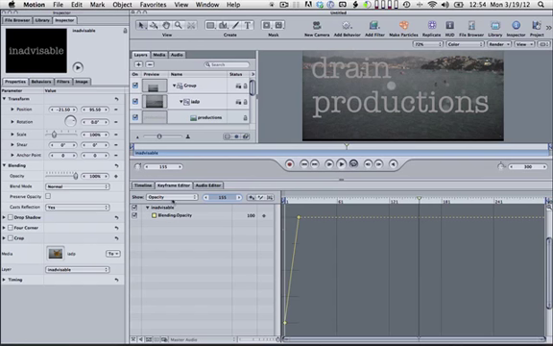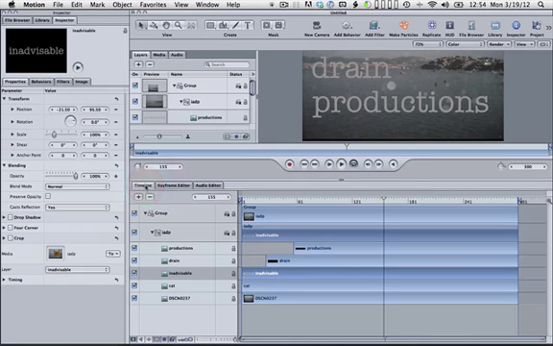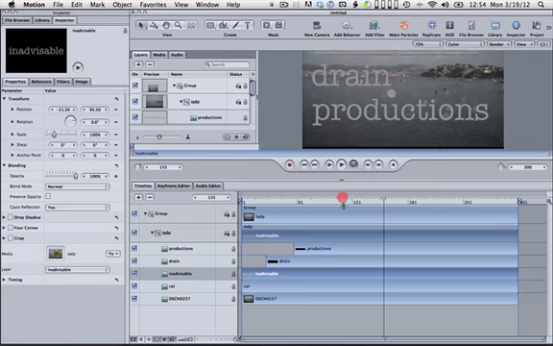So we have opacity labeled there. You can see this is a graphical representation of that keyframe. Each of these dots here is an actual keyframe, and this is the value in between. So we'll get into those a little bit later if we need to. Alright, let's move this back out of the way.